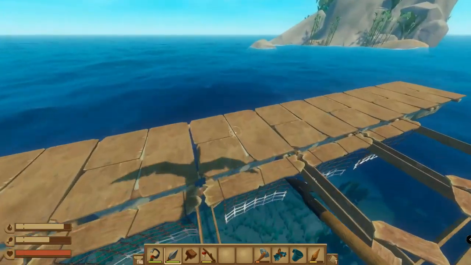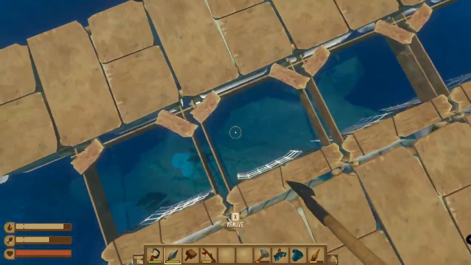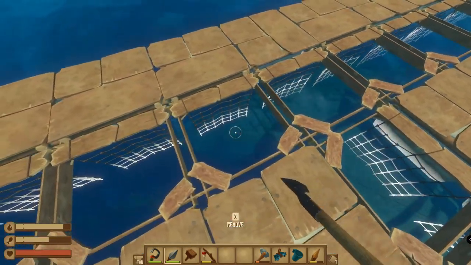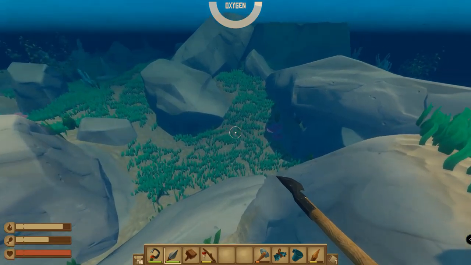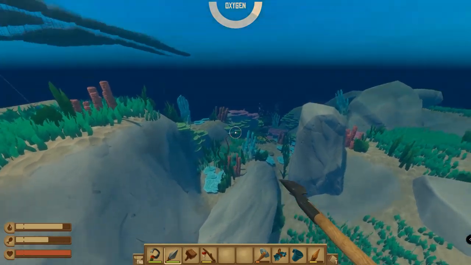Stupid thing. I'm actually quite scared. To be honest, I don't know if I should jump in here. I'm not seeing that many, you know, stuff under us. There's nothing under us. Crap. Wait, there's some stuff over here. It looks like there may be some... Hello, is that a cave? Where's the stupid Fido? Where is he?